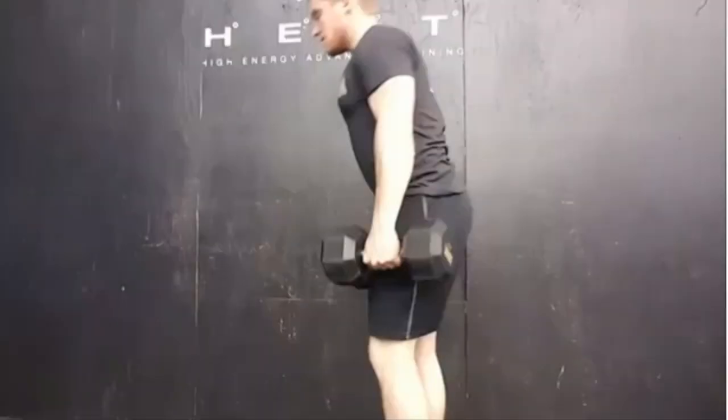Hey athletes, we're talking RDLs here. First question we always want to answer, what are we doing here? We're trying to work what we call your posterior chain. In the past, I've referenced it. Today, we're really going to talk about it.